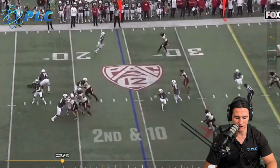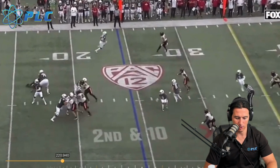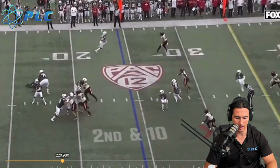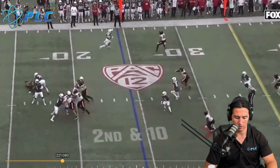Okay. And then he's just sitting with his weight on that back leg. And then notice what he does here. He decides he's going to throw. I mean, again, that ball's really low, but look at how he rotates there with that hip. He initiates the throw with that rotation within the hip.